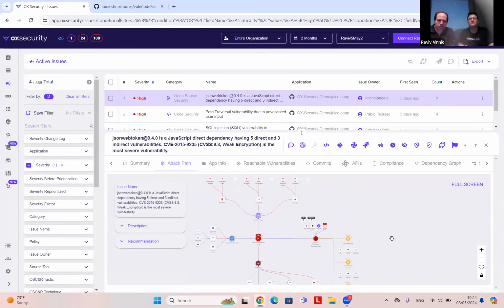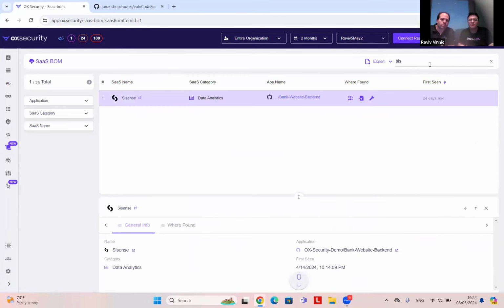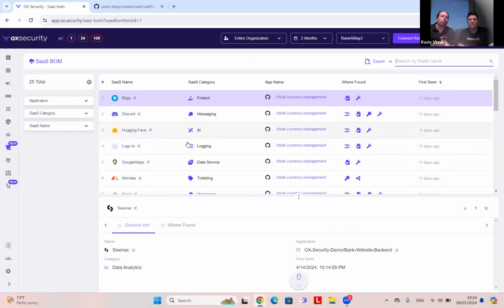There's another question that I see here that I'd like us to answer. Is there a way to view connected SaaS per application? Because what we see here, through the SaaS Bomb, is we click the SaaS Bomb, we see all the different SaaS that are connected across the repos, all applications, but I have my own crown jewels and I want to learn about very specific applications. Is there a way to view that from an application standpoint?